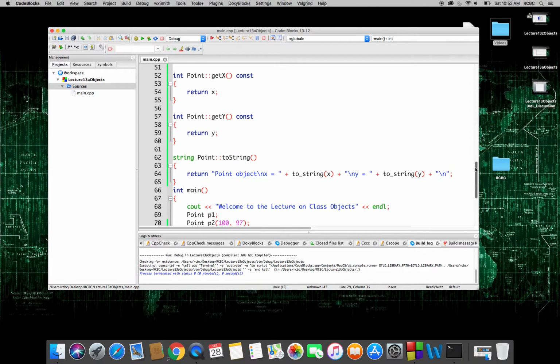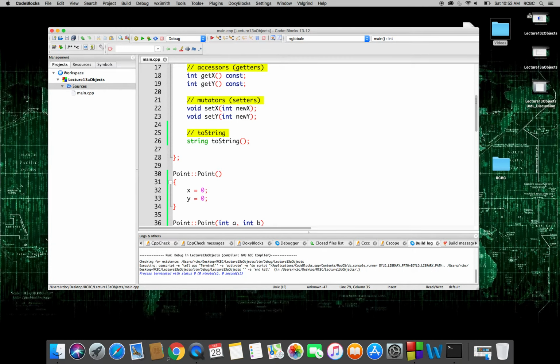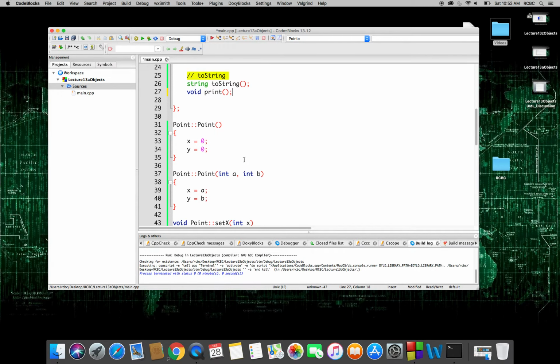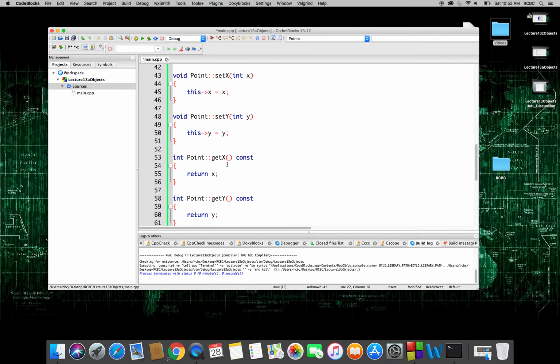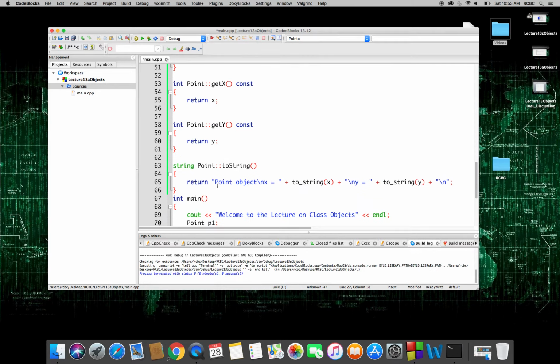Maybe we just want to have a print method that does it instead of converting everything to a string. So in this case, we can create a print method. And what does the print method do? It's going to look a lot like the point object.